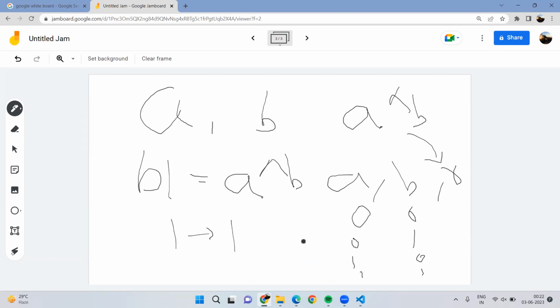Because eventually what you're concerned with is when one of the two is different, then the output will be always one. So again, we will be going like this. 0, 0, XOR will give you always 0. 0, 1, XOR gives you 1. 1, 0, XOR gives you 1. And 1, 1, the number of ones here is 2, which is even. So in the even case, XOR always gives you 0. So this is the property of XOR.